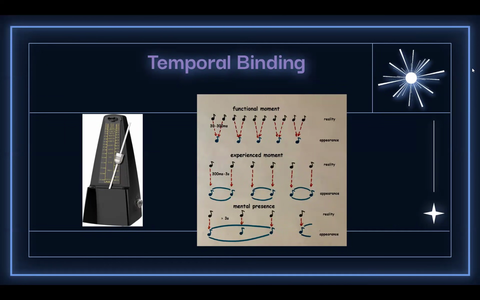Finally, binding is not only spatial, but happens also in time. This is demonstrated by studies in psychophysics that identify the smallest moments of consciousness or temporal windows. A metronome is used, as shown on the left. This mechanical device is programmed to tick at a regular rate. When these ticks are set to below 30 milliseconds apart, even though physically there is a sequence of separate ticks, perception will still bind two ticks to be heard only as one. Above 30 milliseconds, perception begins to separate the ticks.